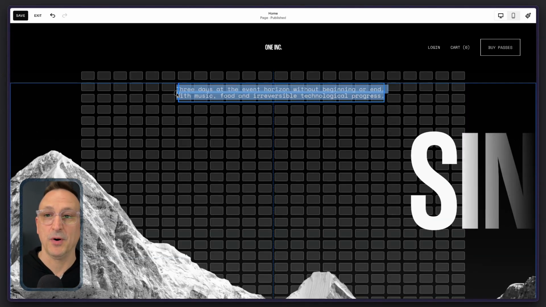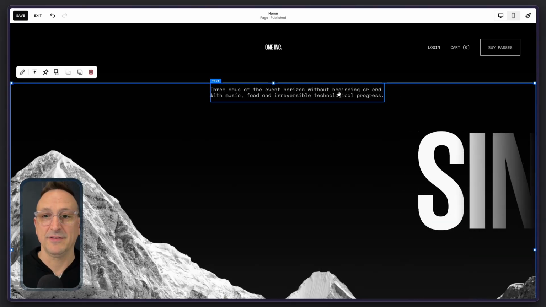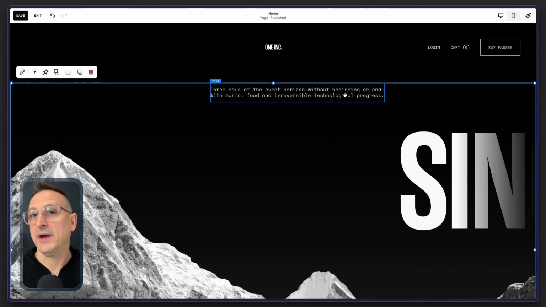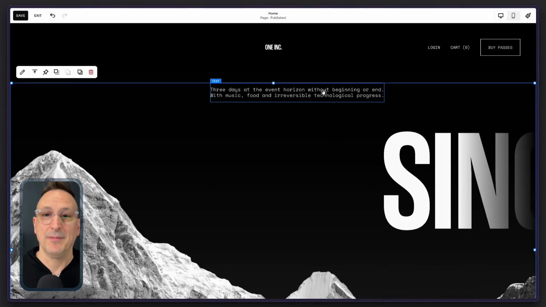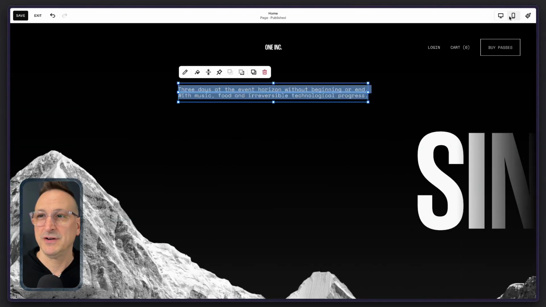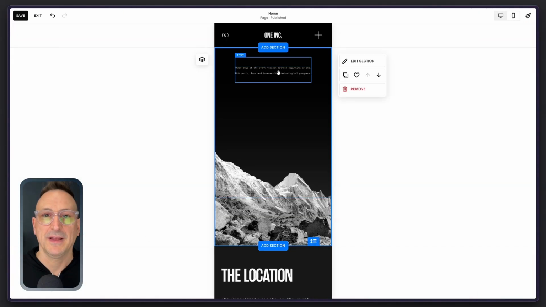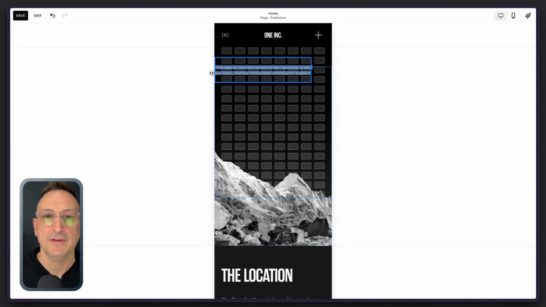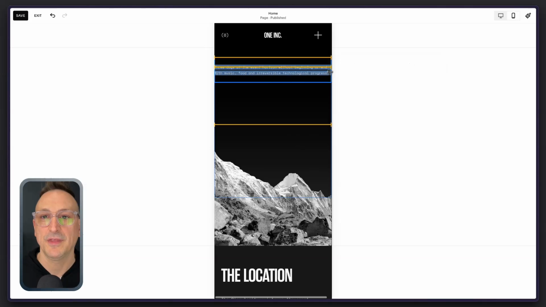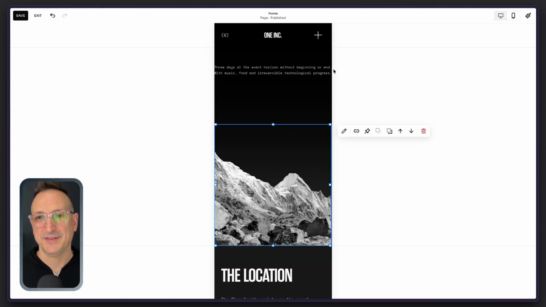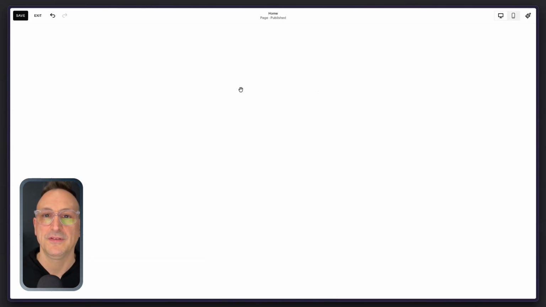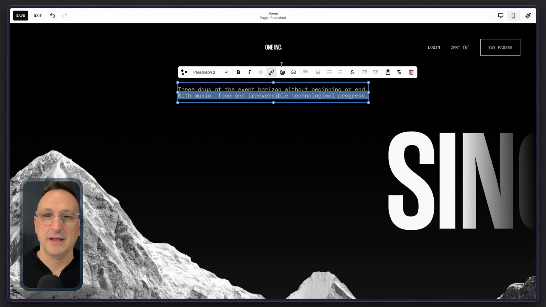Now, as you go down to mobile, that is going to stretch all the way across the screen on mobile and may not be the best look. Here, I'll show you what I'm talking about. It's really small and hard to read, even if we were to span the entire width. Especially if someone's outdoors, that's going to be pretty hard to read. So something to keep in mind.